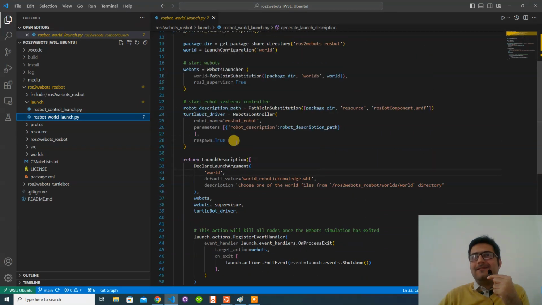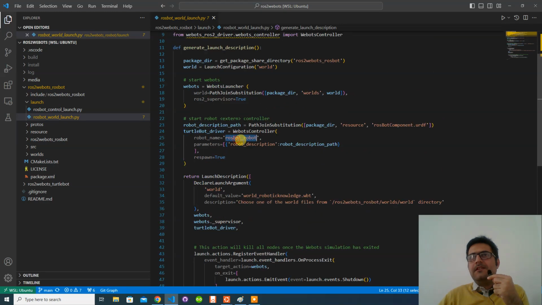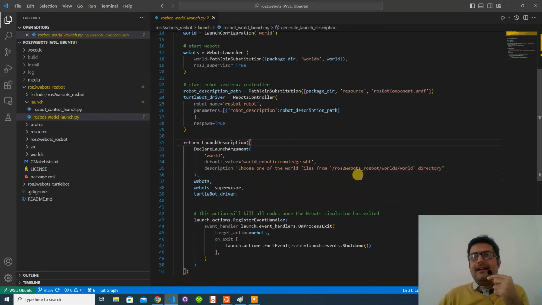So the first part is how this launch file acts. Actually, let's start with the end part. So it provides a launch description for Webots itself, its supervisory feature, and a robot driver. Actually, it's not turtle but driver, it's Rosbot driver, because I'm using the name of this Rosbot, so it would be better to update this naming, but not important right now.